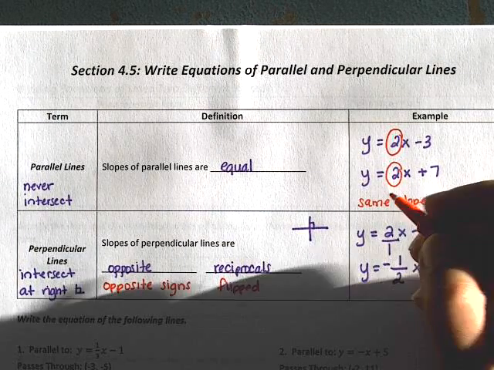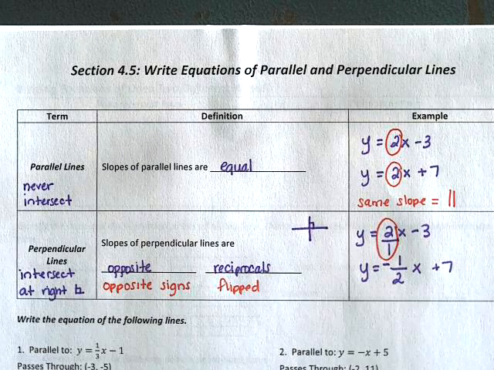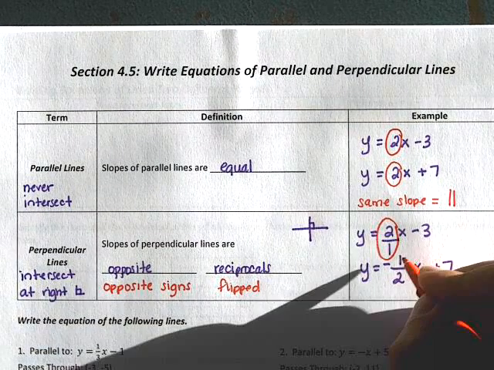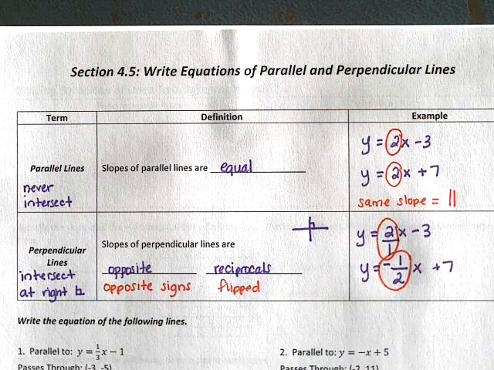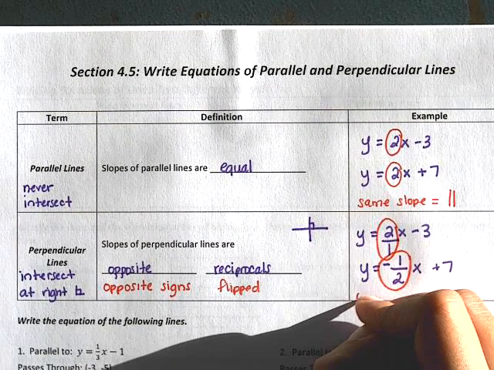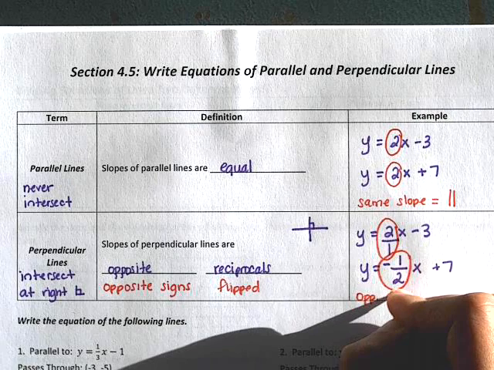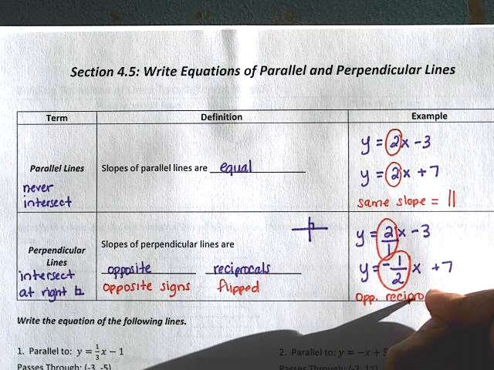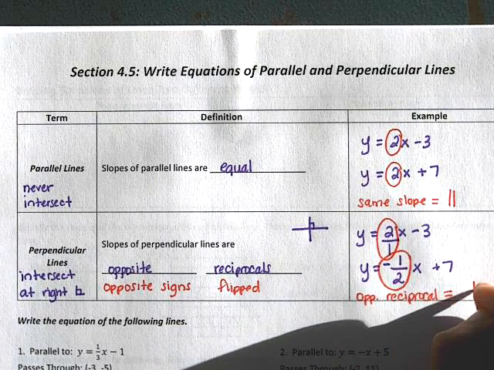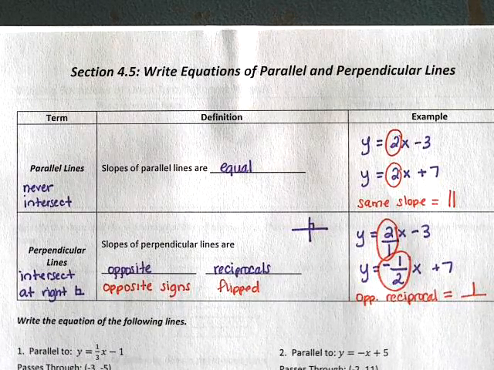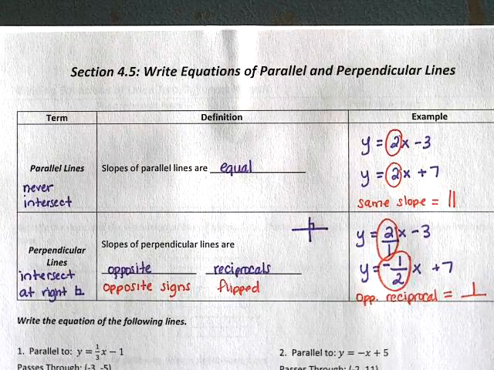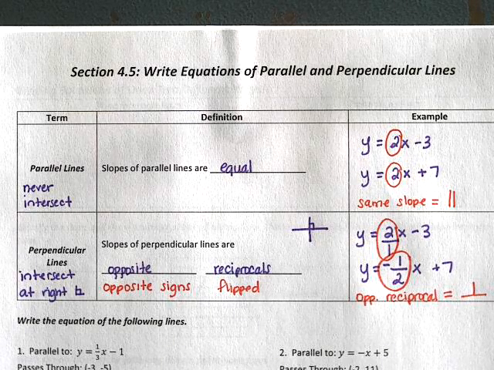Now look at these numbers. 2 over 1, which is positive, and -1 over 2, which is the opposite reciprocal. So opposite reciprocal slopes mean that the lines are perpendicular. And the symbol for perpendicular looks like a little upside down T, and that'll save you a lot of writing because you won't have to write it out.